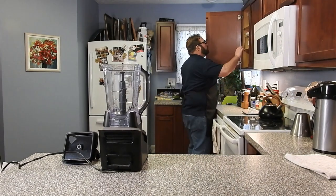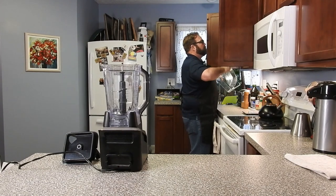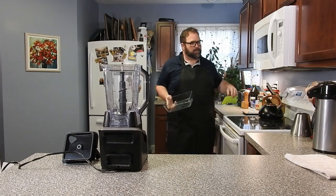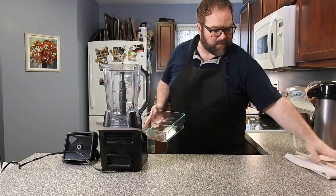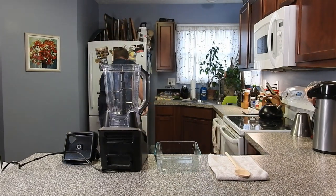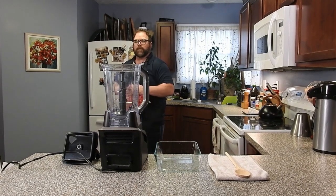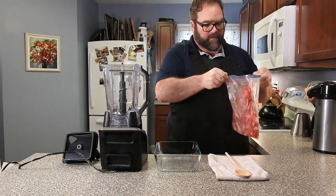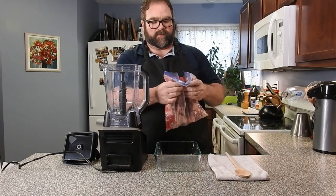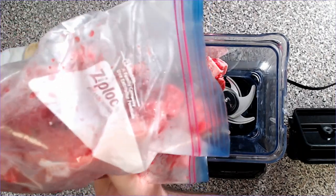I'm going to get a vessel down here to put it in once I'm done. So this is the part where you want to move semi-quickly. It's not a solid block of ice, but it is nice and firm. There's ice crystals. Let's put that in there.